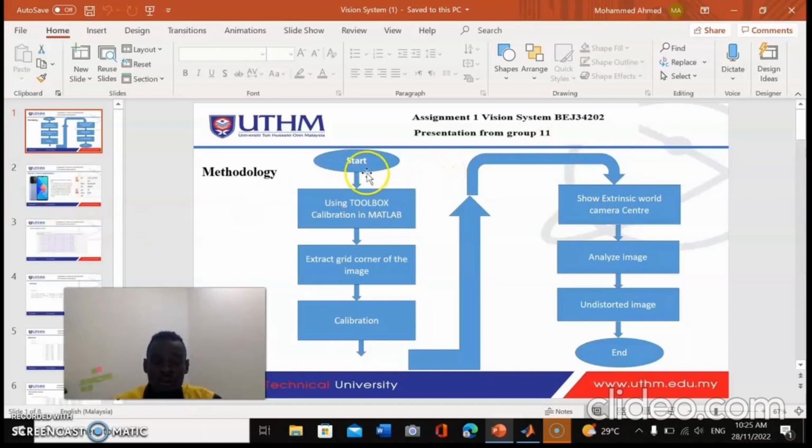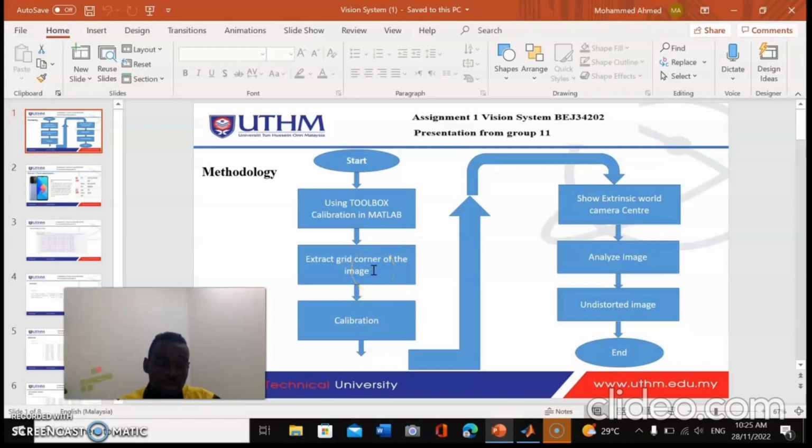First, to start our assignment, we need to use the calibration toolbox in MATLAB. We can get the latest version from Google, the camera calibration toolbox. Then we proceed to extract the grid corners of the image.